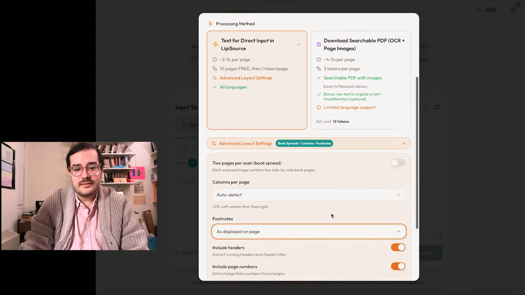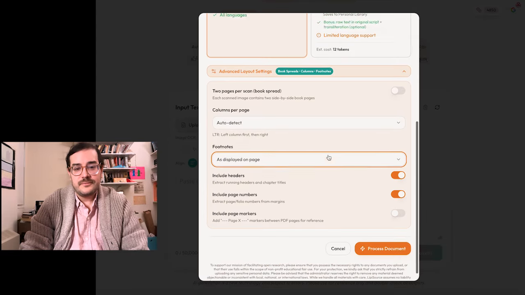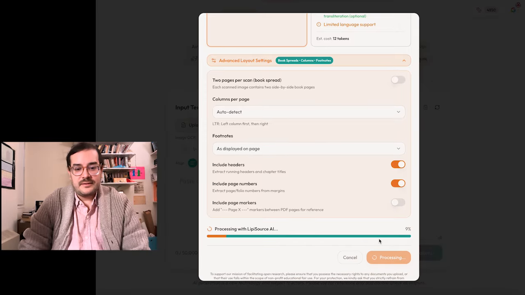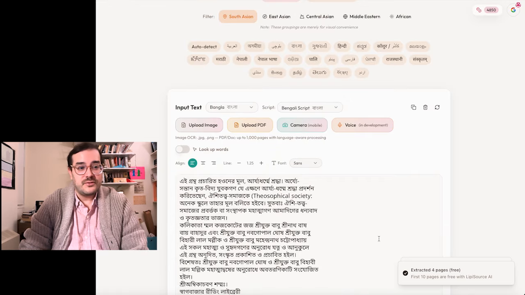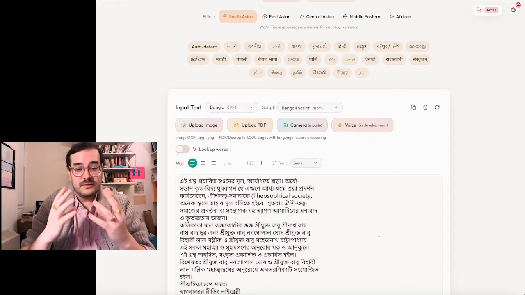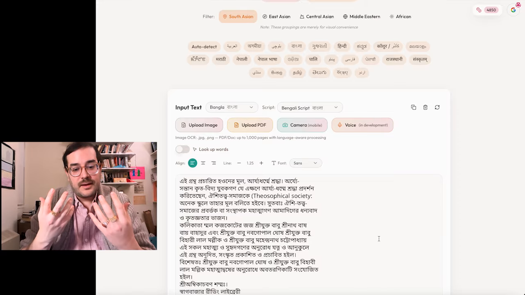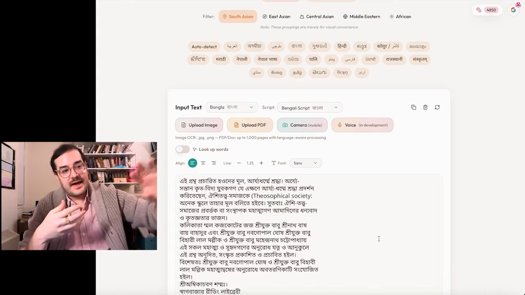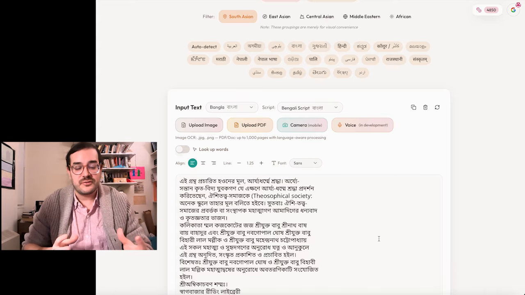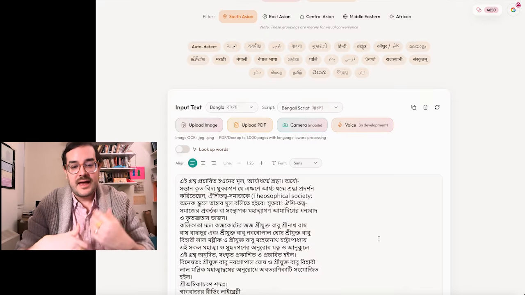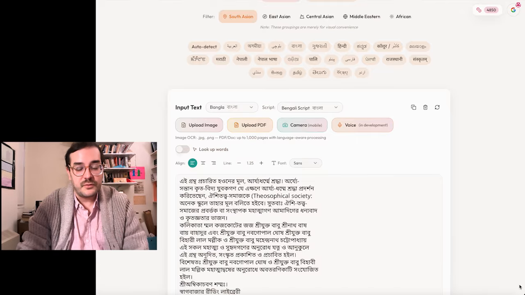So once you have your settings all set and ready to go, then you click Process Document here. And you'll see that it's processing with LipiSource AI or OCR. And that really is true because it's not just processing, sending to an AI model and then spitting it back. It's actually using dictionary sources and using other kinds of contextual sources that I've put in the back end, and then sending that to the AI model and giving it a kind of structure, what's called scaffolding, that then enables the text to even be more accurately translated, and also enables the looking up of words and so on.